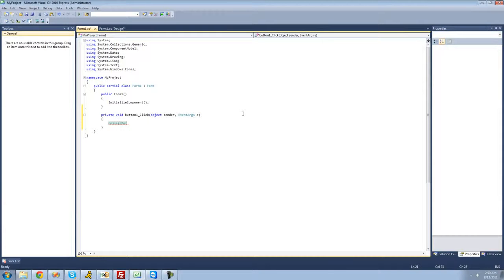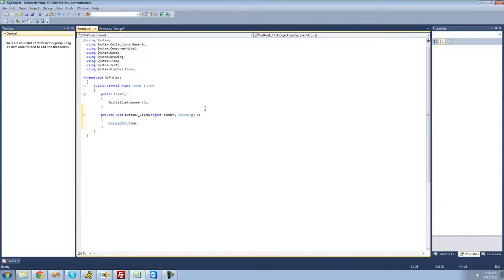Now we want to have this message box be shown. So we're just going to press dot and then show. And again, IntelliSense pops up right here, and we didn't even have to do anything. We can just move up and down with our arrow keys and then hit enter, and it'll auto type out show for us, so we don't have to type that out.